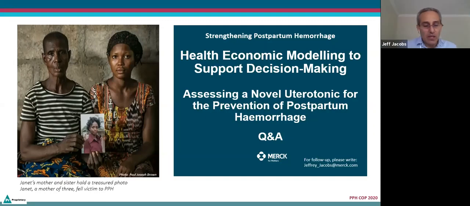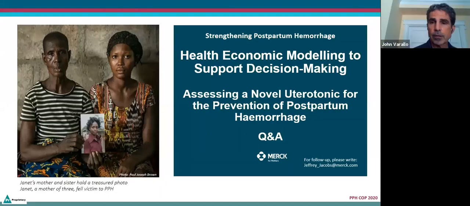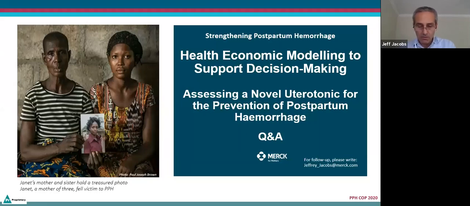Just so you know, John, there are a number of countries that have already asked to make this model their own, and several countries are already capturing data that will then be inputted into this model to make it specific to that particular country. Can you tell us what countries? Sure. Kenya is looking at it, Nigeria is looking at it, Uganda is looking at it, and all three of them have already started collecting data. Okay, cool.